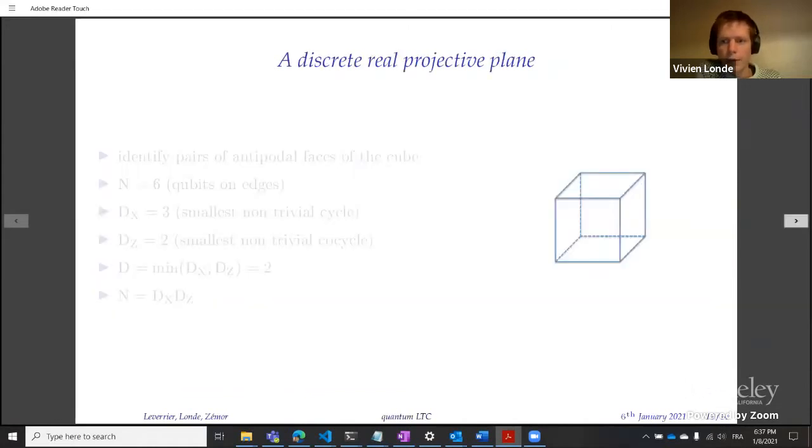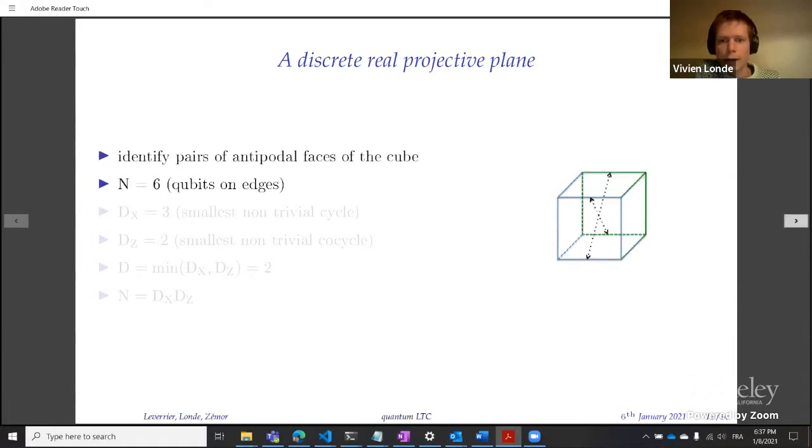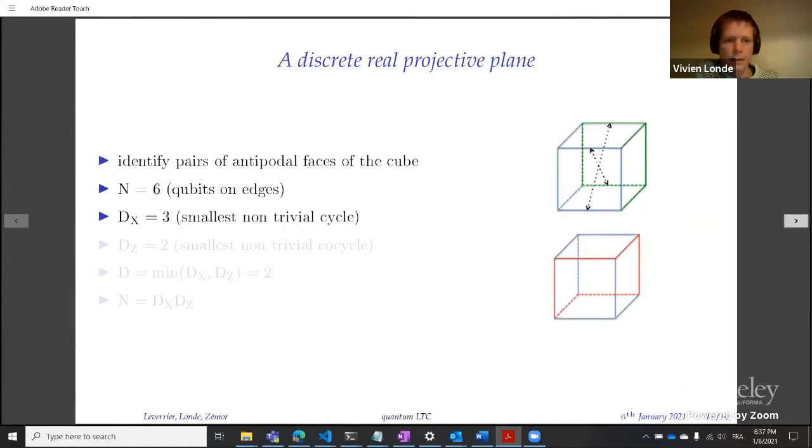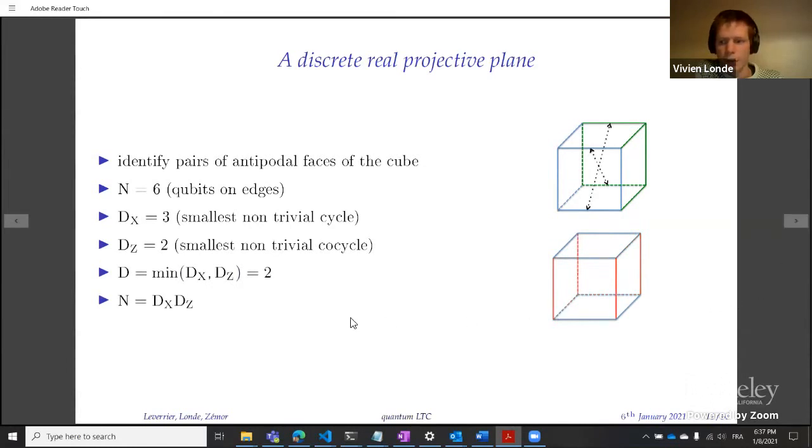So the construction itself comes from the n-dimensional cube. It's not exactly the n-dimensional cube. You have to take quotients. So take a quotient of this cube: identify opposite edges, opposite vertices, and opposite faces. And when doing so and using the usual homological construction, for instance, by identifying qubits with faces, with squares, you get a quantum code with one logical qubit. And it's possible to show that the product of the two minimum distances is the number of physical qubits.